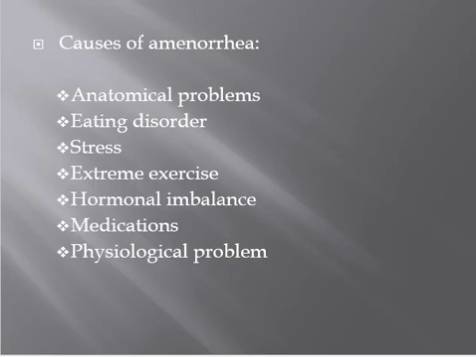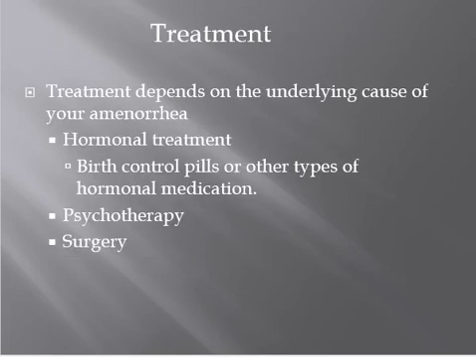So what are the treatment regimes for this amenorrhea? So the treatment depends on the underlying causes. Hormonal treatment includes birth control pills or any type of hormonal medication. Psychotherapy can also be a form of treatment, that's if it's a result of stress. Then surgery if it's a result of abnormality in any of the reproductive organs or obstruction.